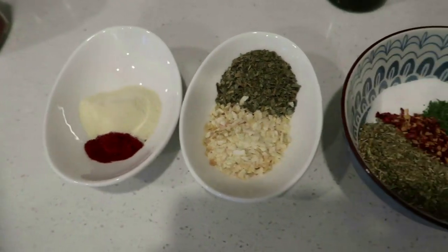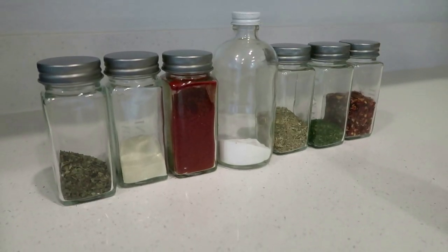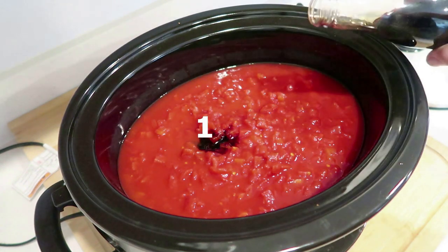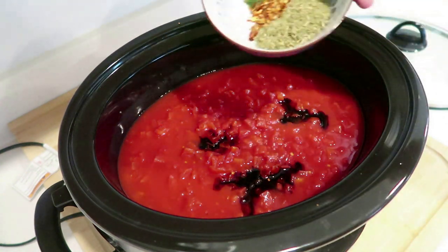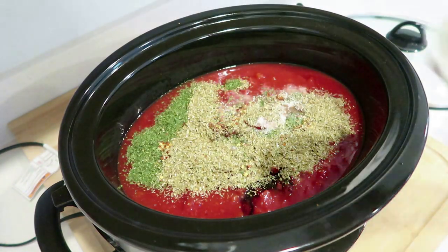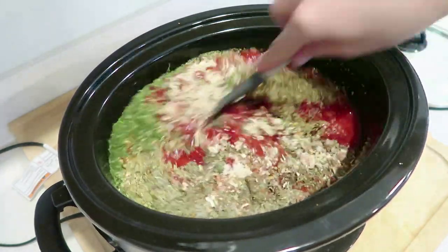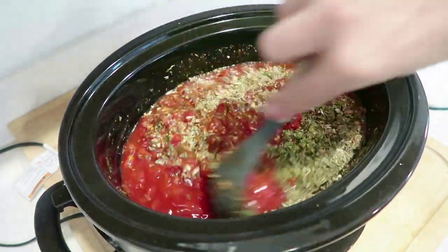My recipe will be typed out below. Sometimes I add nutritional yeast — it gives it a tangy, cheesy flavor — but balsamic or red wine vinegar is really good too. You can play with the seasonings. We like it a little spicy so I add cayenne and crushed red chili flakes, and just a couple of tablespoons of balsamic. It is kind of acidic — obviously it's tomatoes — but it's just so good. I let it sit in my crock pot on low for three to four hours. You can also puree it with an immersion blender if you want it really smooth. We like it chunky.